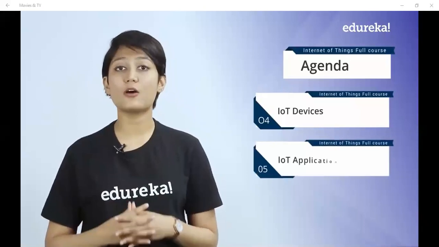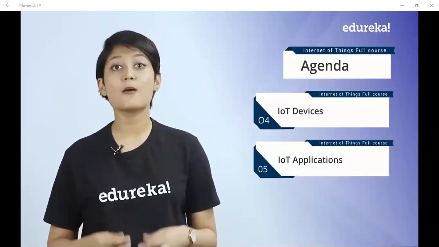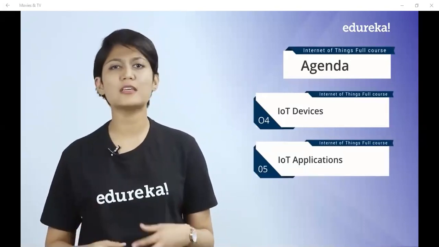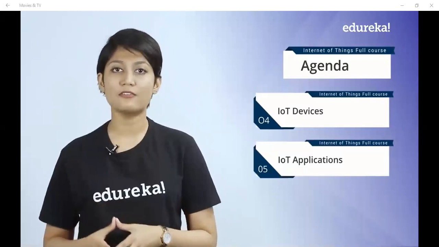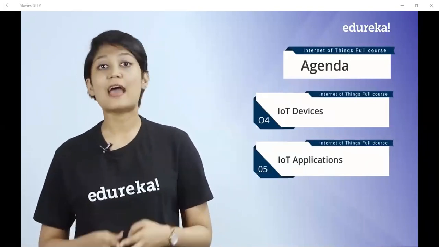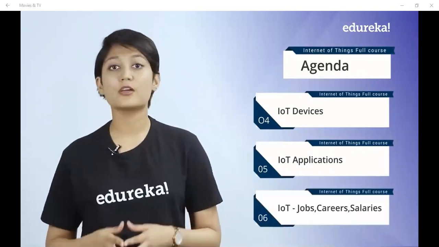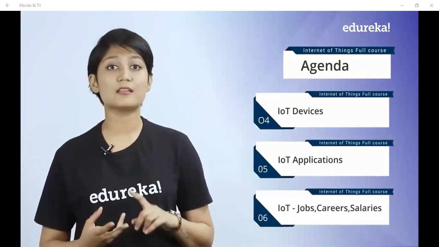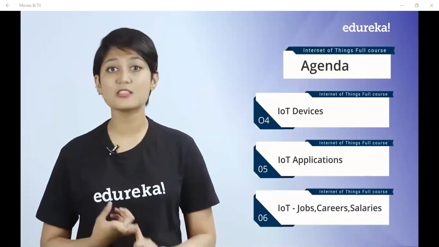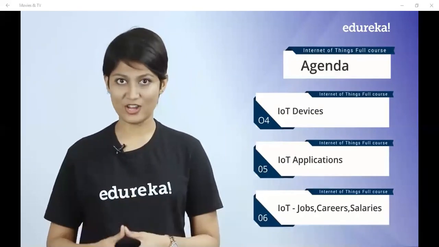Then we're going to talk about IoT applications. In this section, we are going to discuss practical applications of IoT in various domains such as healthcare, security, traffic, governance, so on and so forth. And finally, we are going to discuss all things career in IoT. We are going to talk about the job market, the opportunity, the salary in different geographies and experience, so on and so forth. With that, we come to the end of our agenda.